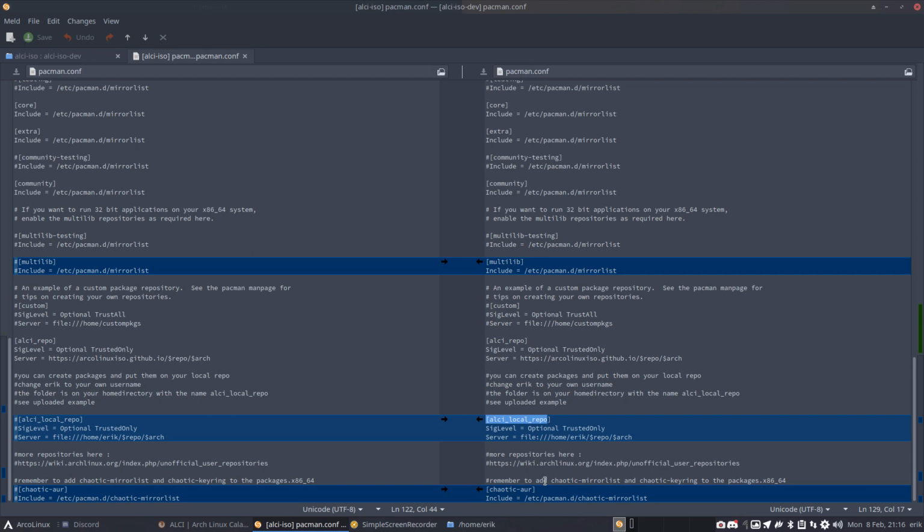I mean, you can go pure Arch, you can go Arch and Multilib, you can go Arch and Repo and Celtic, and now your own local files as well. And of course we need this one to have Calamares. But eventually, if this project would not continue to exist, you just keep on working, right? You put your Calamares in here, in your local repo. All the packages that are in the ALCI repo, you just put them in here, and it keeps on working.